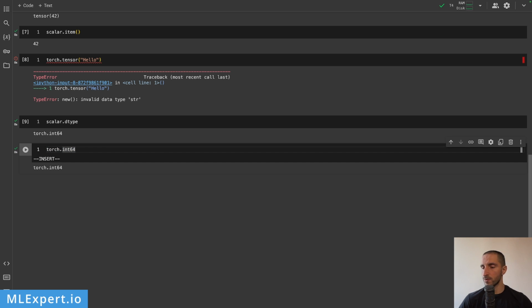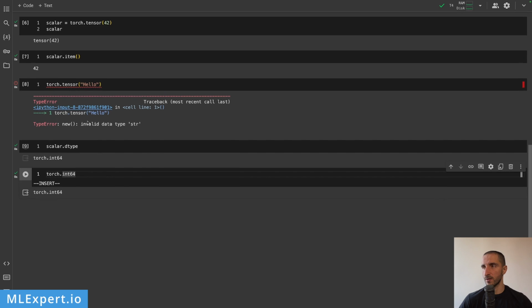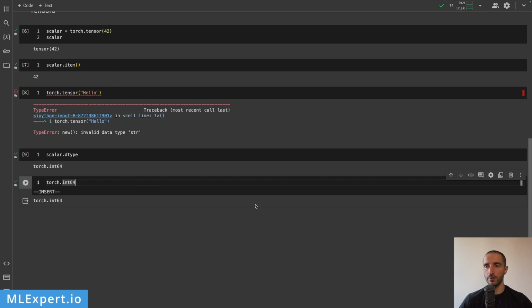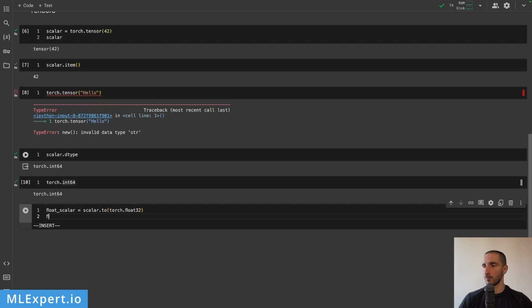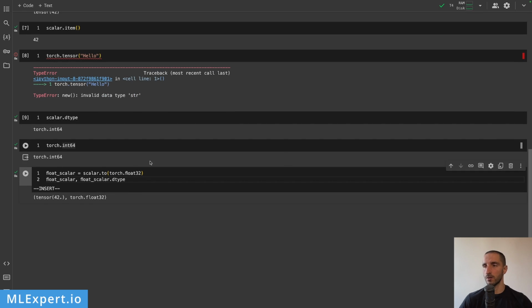So how can you use this in order to convert, for example, this integer into a float number? One thing that you can do is to call the method to. For the scalar, I'm going to use float32, and I'm going to create a variable for that. I'm going to print out the value, and then I'm going to print out the type of this scalar, new scalar.